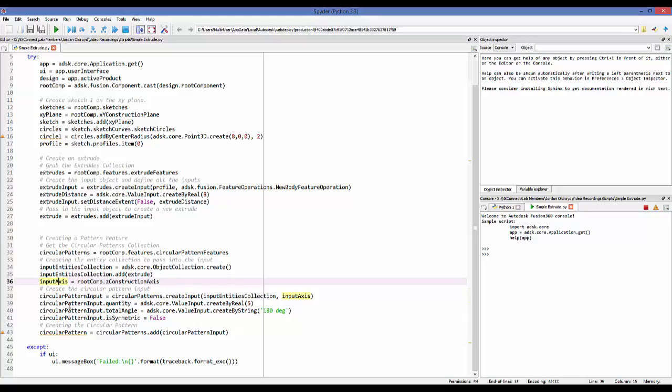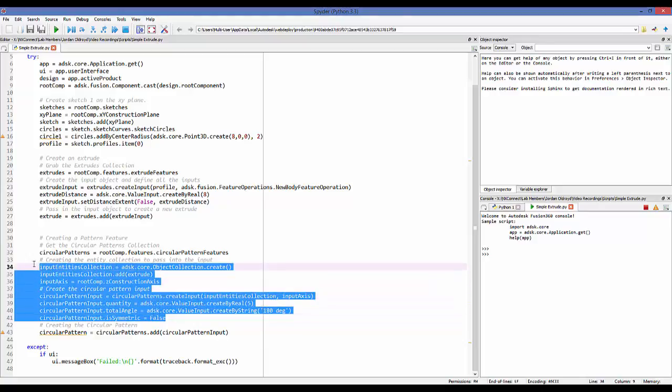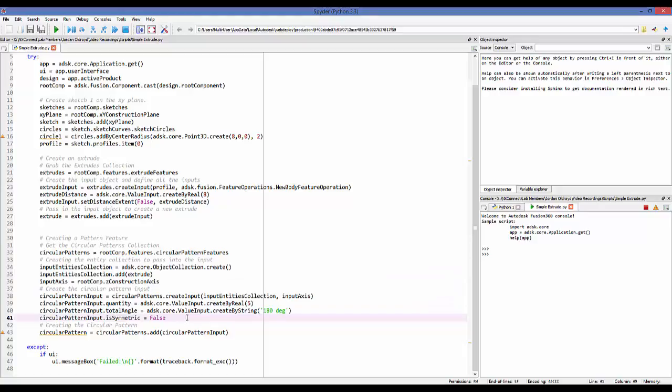In order to define the quantity, once again, I just do circular pattern input dot quantity, and I define that as 5. I can also define the total angle. I gave it a total angle of 180 degrees. I told it not to be symmetric. All of this code here is just used to help define that input object.